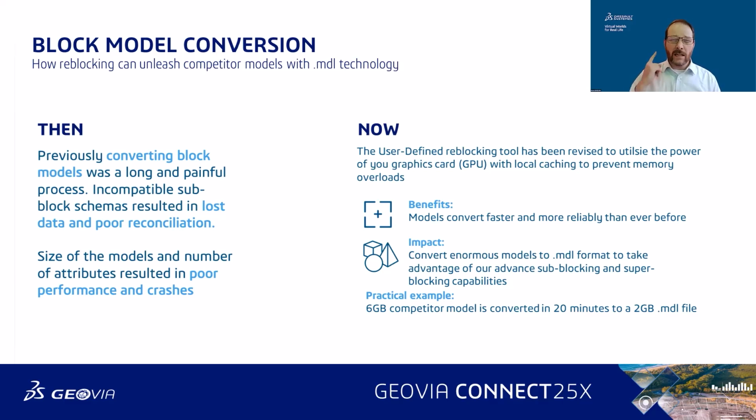The first one is the ability to use local disk caching. Local caching means that we can take that block model and instead of loading the whole thing into memory to process, we can break it out attribute by attribute and store those on our local drive and then work one at a time. What that means is that we never load the whole model into our memory. We instead just load one attribute of the model into our memory. And by doing it one attribute at a time, we don't overload the memory and we can still do it very quickly.